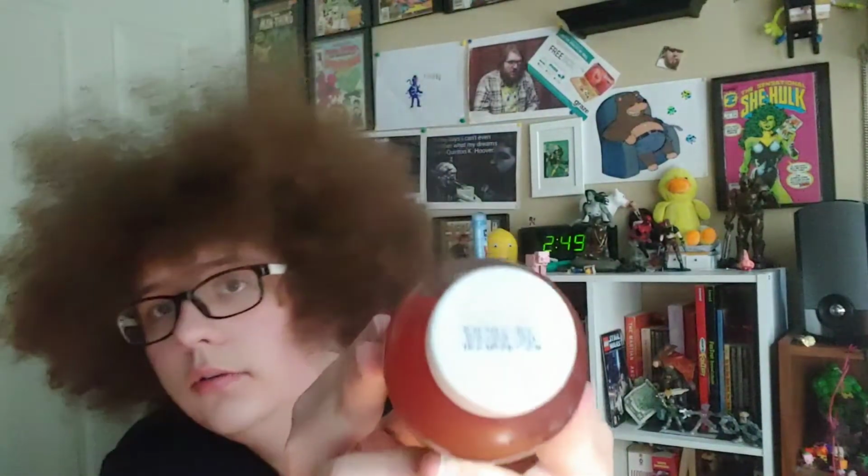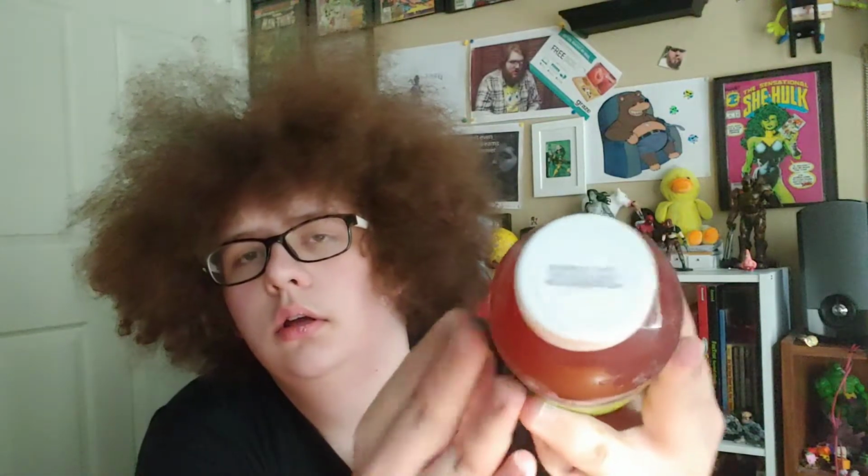When does this expire? What day is it? Well, I mean, that's not good. So I took a look at the cap. So if you guys can see that, which I doubt you can, it says to enjoy by March 23rd, 2020. So that's just its sell-by date. The issue is it's the 25th of March, so this is two days out of date. I shook it, and I'm pretty sure this counts as underage drinking. So this is going to be a great video.